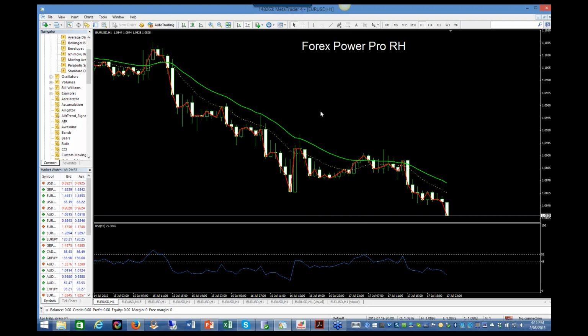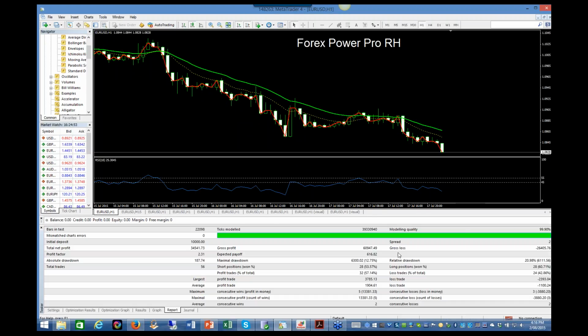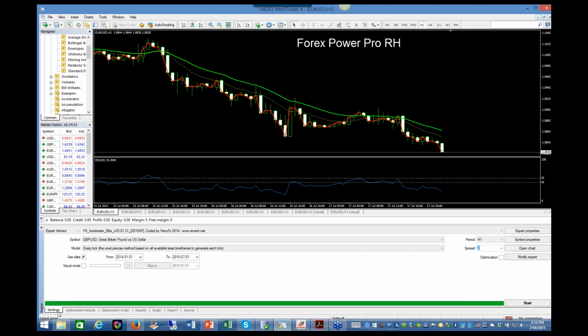And so that now makes it quite easy for us to automate. I've left the RSI here. Russ also suggests using the moving average of RSI as an exit position, but let's not worry about that at this stage. So let's enter these settings into the auto trading. So we go back to strategy tester. We go back to settings and expert advisor.